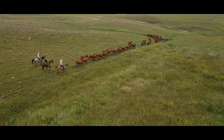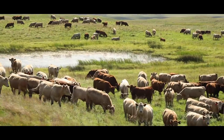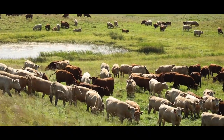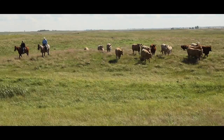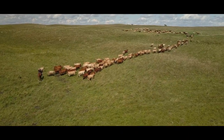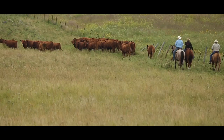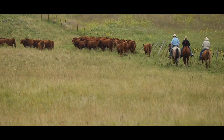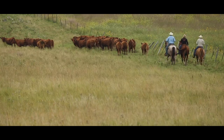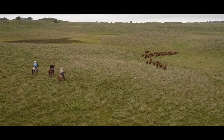Our goal is to manage the grass the best we can, the water that we have, and utilize that pasture. We are starting to add 10 to 30 head of cattle per pasture by rotating and using the water that we have. Even in some of the dry years we're still finding that it's working, and if we can leave some of this grass left in the fall, that's a huge thing for us to have a start in the spring.